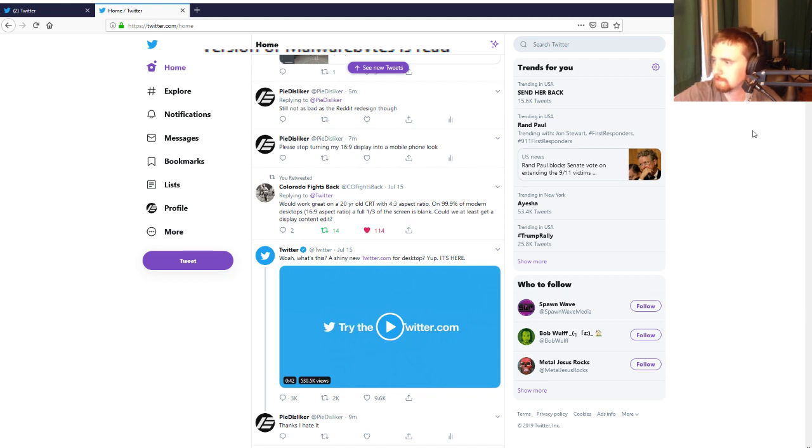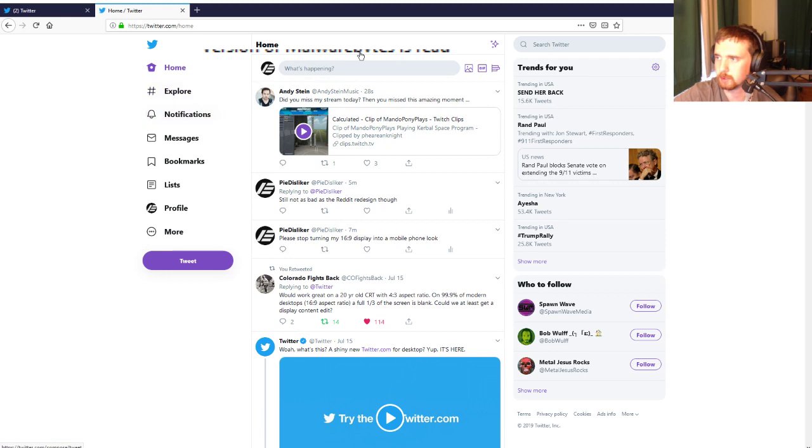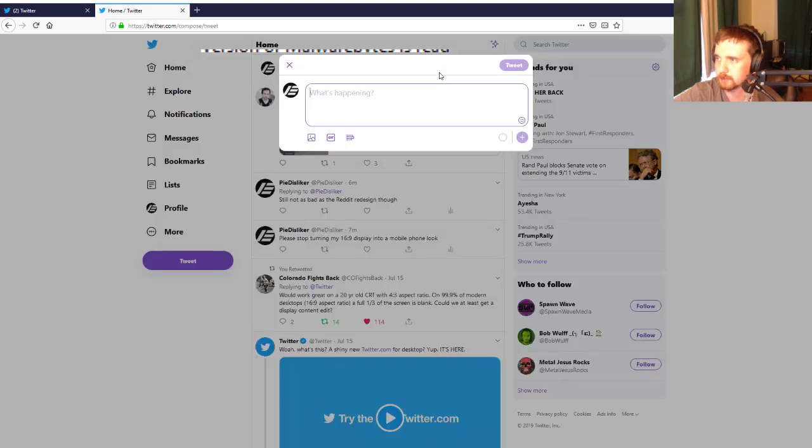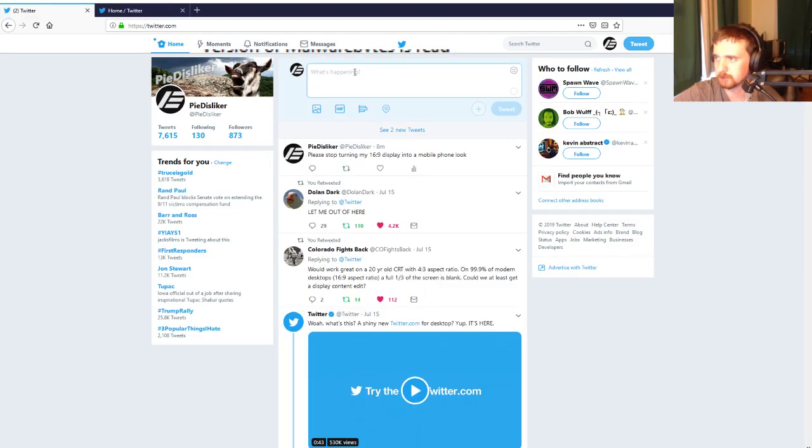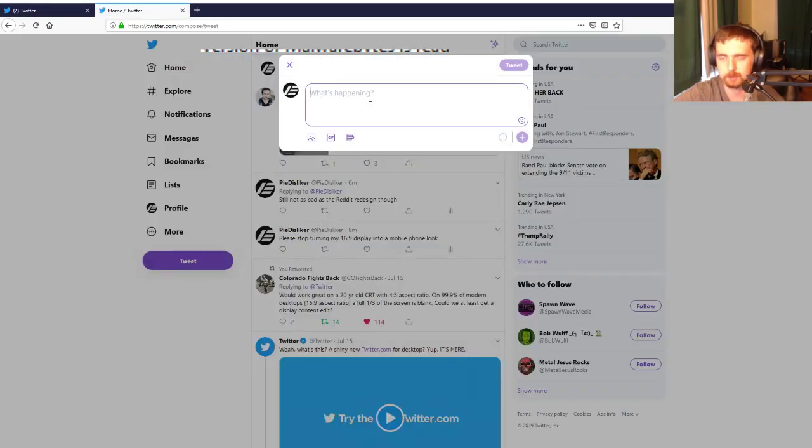Still, yeah, I think it's mostly just the fact that everything blends in and they keep going for a more and more minimalistic look. And also, let me see what happens. When you create a tweet, the box pops up. Did it do the same thing over here? No, it didn't. It did a drop down, so you could kind of tweet within the interface. But now it's got the pop-up that happens.